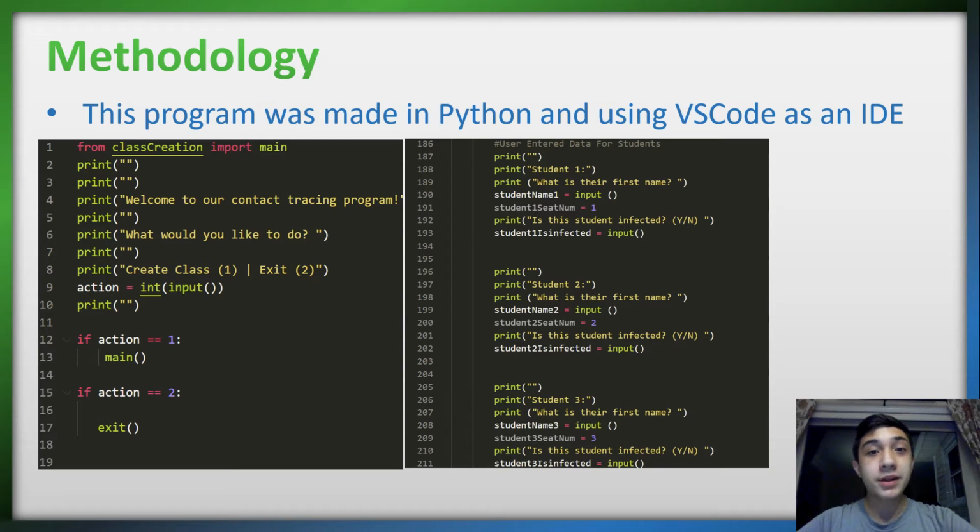We programmed our application from scratch using the programming language Python. We chose to use this language because I personally had previous experience with it and could use that knowledge to effectively implement our ideas into our program. For our Integrated Development Environment, or IDE for short, we used a program called Visual Studio Code. We also stored our code in a repository in GitHub, which is also where you can find and download a copy of our final product.